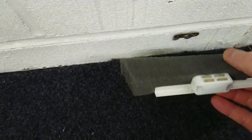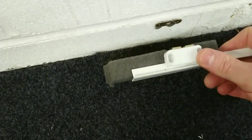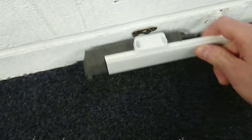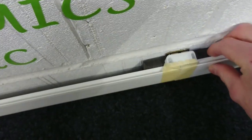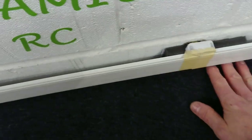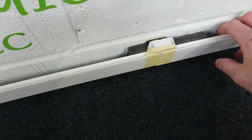So, as well as foam pads to help buffer the impact when the car hits it, I've also got these magnetic catches. They're all along the side. I've still got to get some more to do all of them. It makes it nice and easy, so you can just pull the whole lot off. Because originally I did have it fixed to the wall and then tried to put the carpet underneath, which was a bit of a nightmare. So now you take it off, you can lay the carpet down and then put it on afterwards. So that's that.